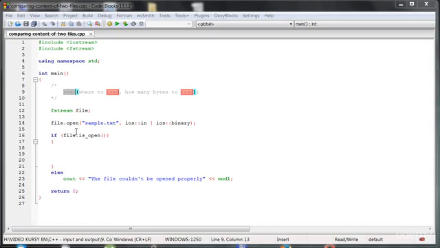Hello everybody, today we are going to talk about the read function. And as you can guess, it is reading from the file. But what is different from the functions that we learned about in the last lesson?